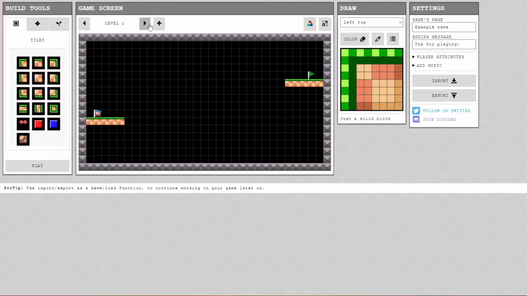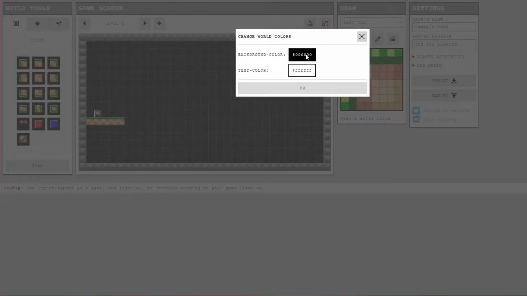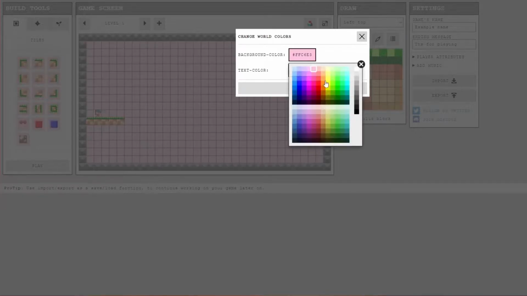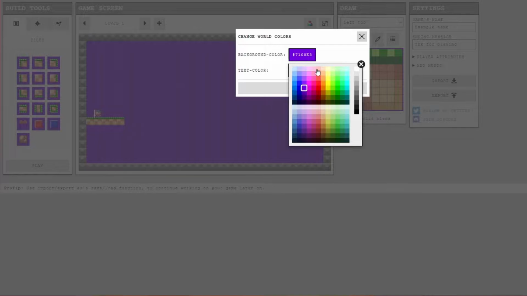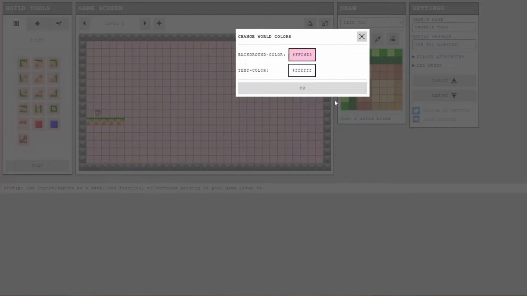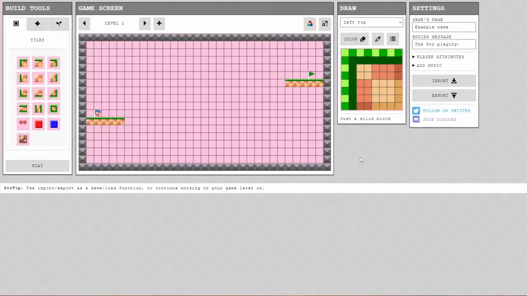And to the far right of those, you'll see a little button with some colors in it. This lets you change the game's background color and the game's text color. Currently, you cannot choose different colors from level to level, but you can always get the source code, tinker with the engine yourself, and make it available. Or wait until it becomes a feature, if it does in the future.